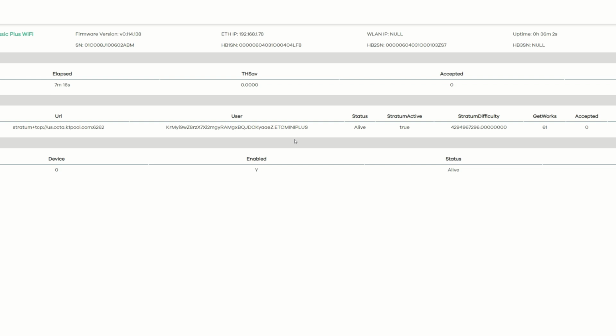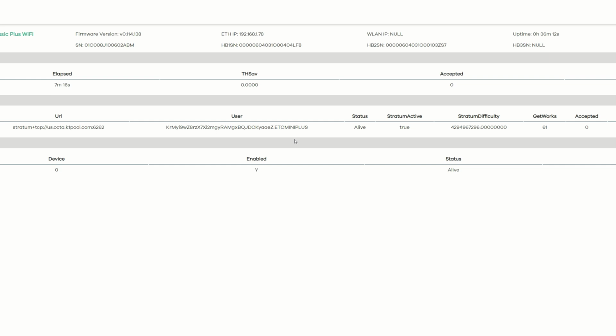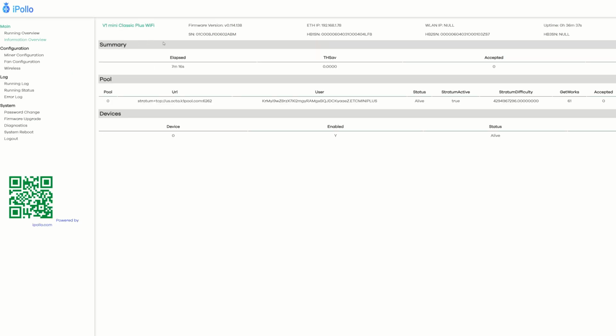So if everything works, I will have the latest firmware as well as the early fixed firmware down in the description, with a link to my website where I like to keep all the firmwares together so that you guys have access to them. All right, so I'm just going to update the firmware here on the V1 Mini Classic Plus. Here you can see I'm on 0.114.138.